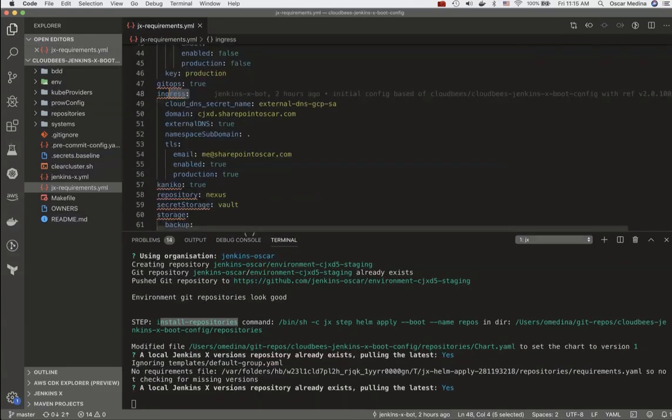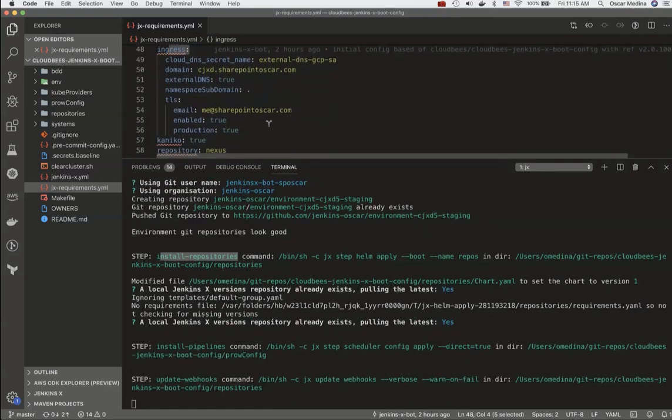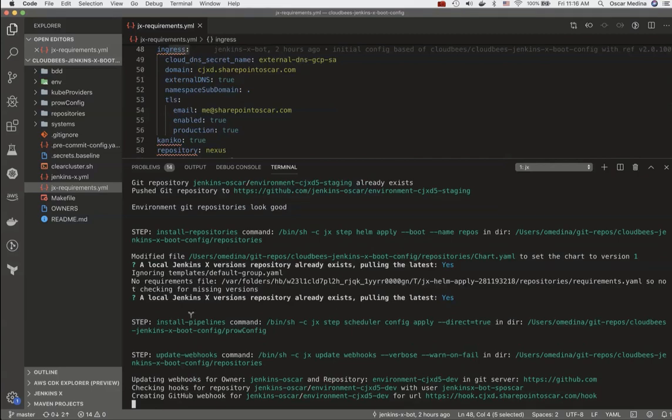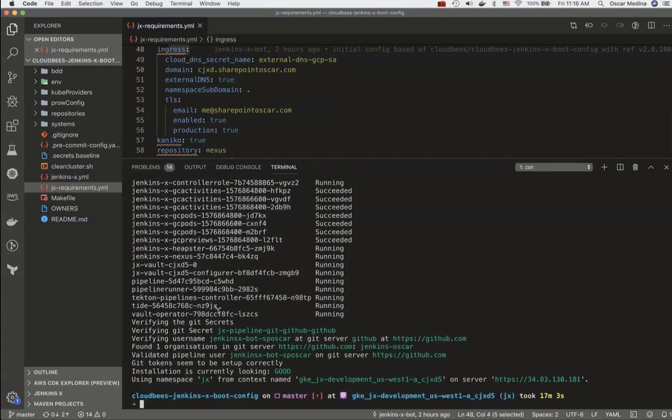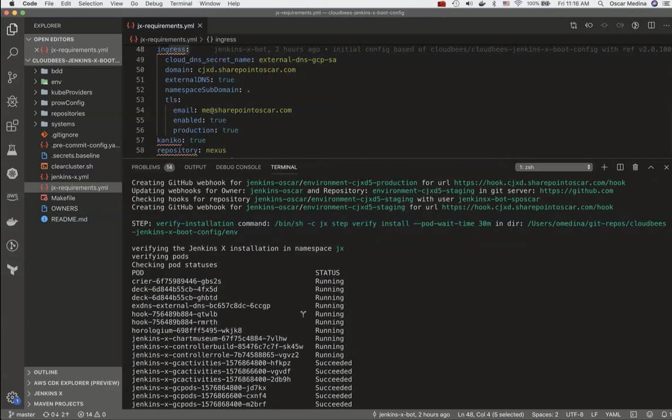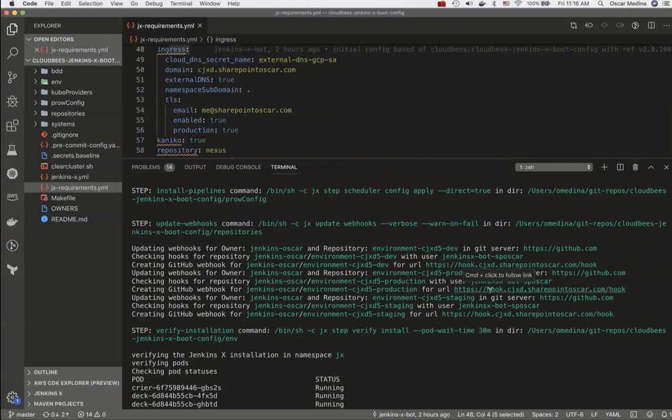All right, now it's going to execute install repository step as we saw in the pipeline. Install pipelines just started. And there's the update webhooks. So pretty soon we'll have the last step. The update webhooks is important, right? It goes to every environment repo and updates the webhook to reflect the new domain and the new endpoint, basically. So that's important to happen within the pipeline. So there it is, it's done. We can see that everything was updated successfully. There were no errors, and you can see in all of these webhooks, it now has the correct HTTPS with the domain.